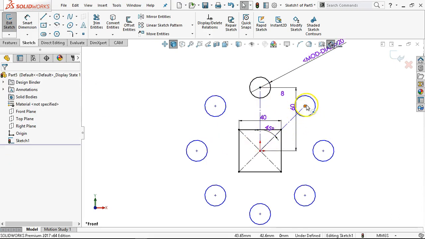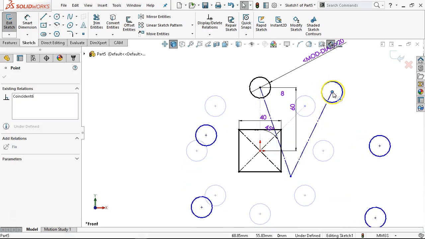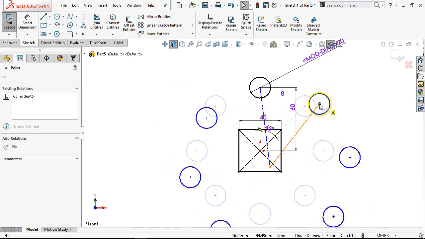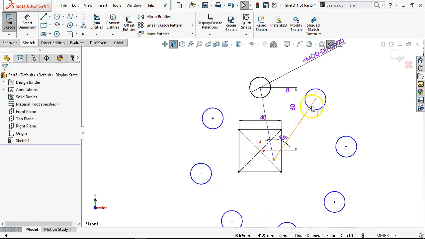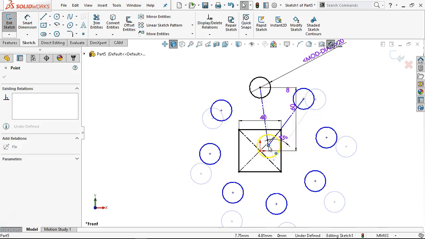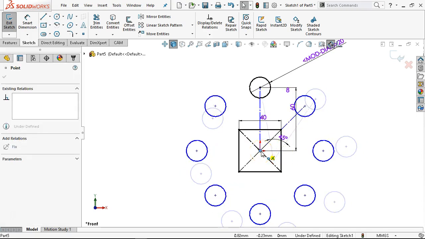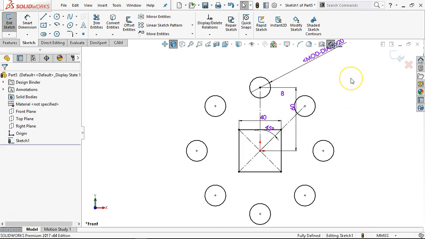All right, so position-wise, I think we're okay. But most of the sketch patterns are going to have some additional item that we need to put into place. So I'm going to drag the endpoints of my construction geometry back to the origin, and that's going to be enough.